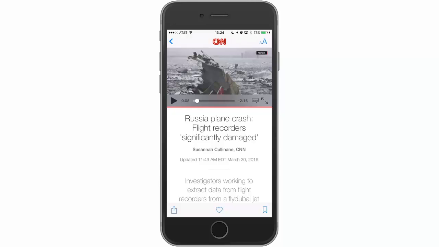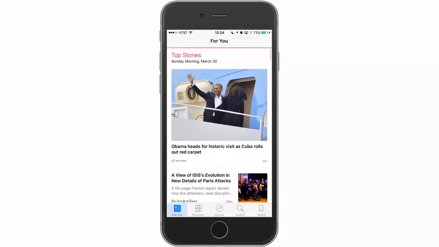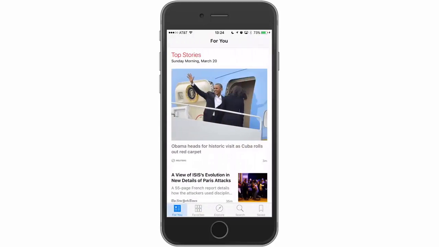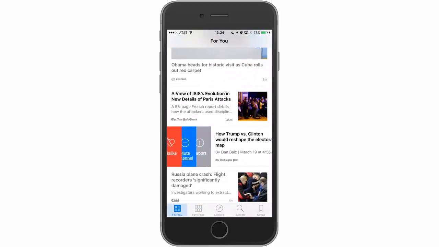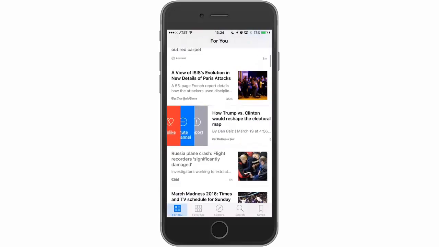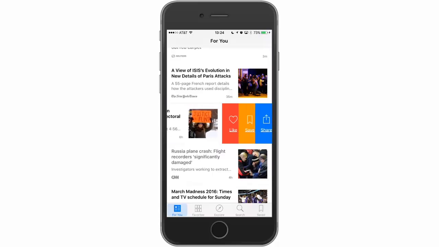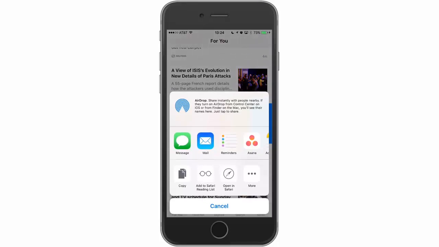And then there's also the addition of gestures. So if I click on the story about Obama, you can dislike it, mute it, report it, and then if you swipe to the left, you can like, save, share. If I just hit share, that'll bring up the share sheet.